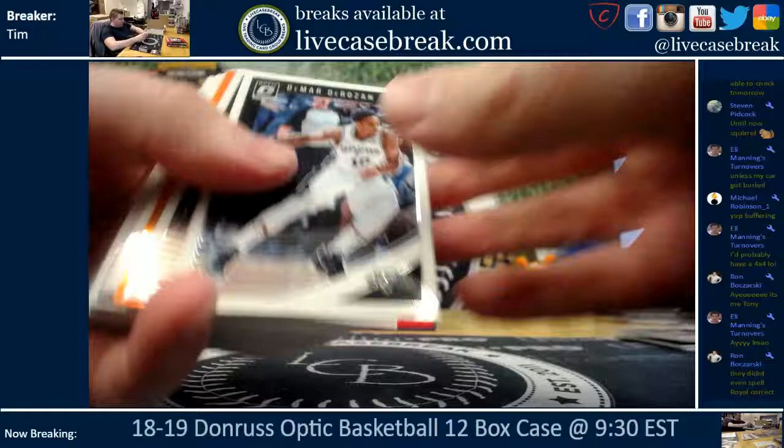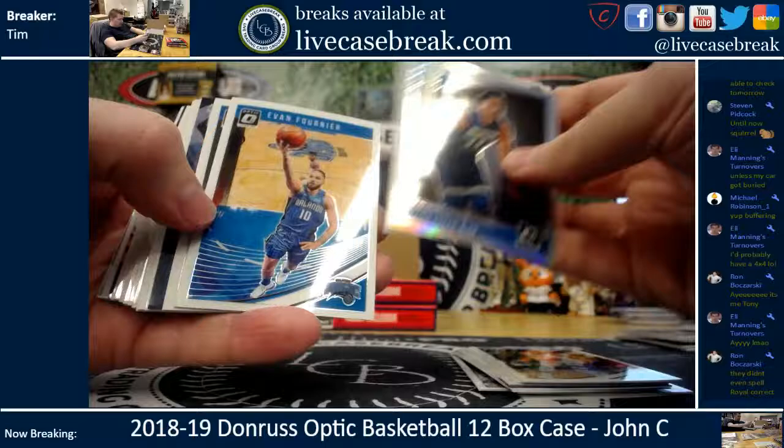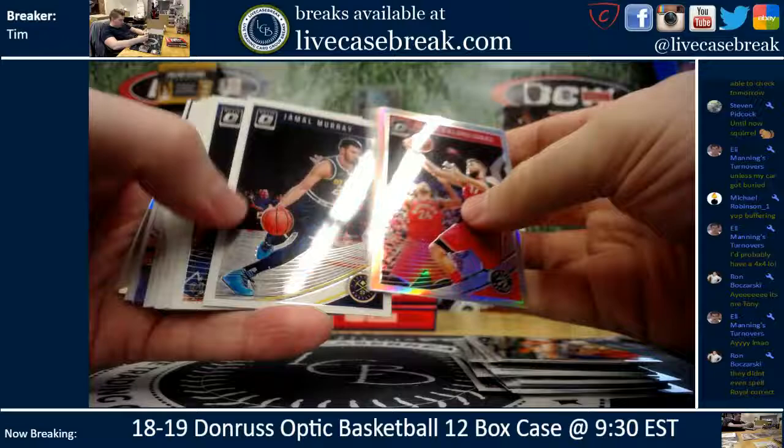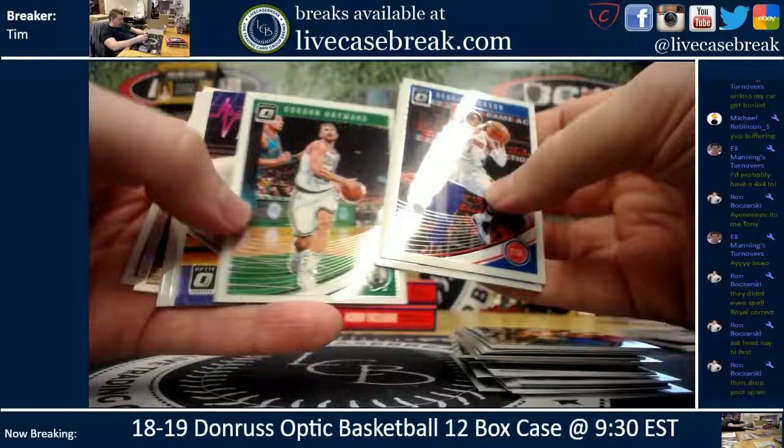Bottom of that stack. Got an orange Julius Randle out of 199. Can't remember if we got our auto out of this stack. I don't think we did. Keita Bates. Westbrook takeoff. Valanciunas. Oladipo. There's a red Bledsoe. That's out of 99 for the Bucks. I know, it didn't even drop a high. How are you? Nothing, man.